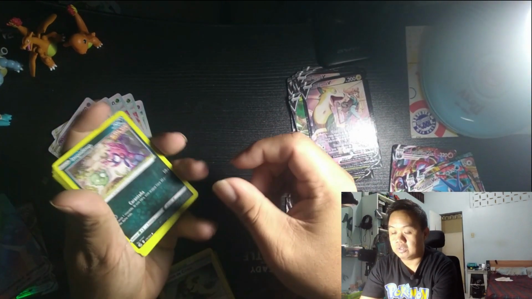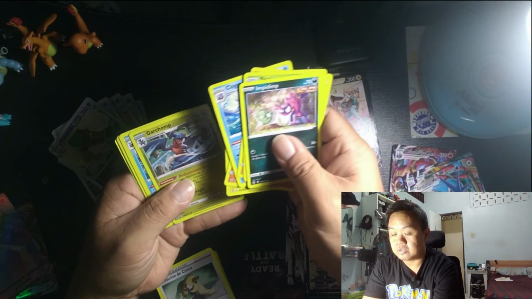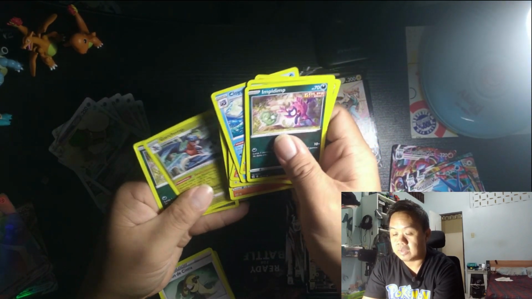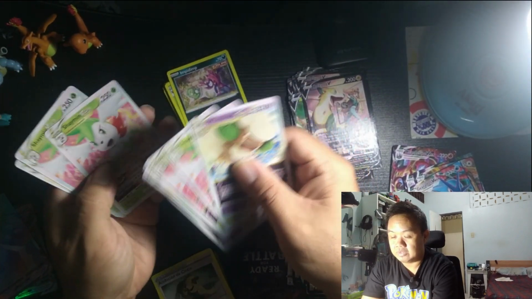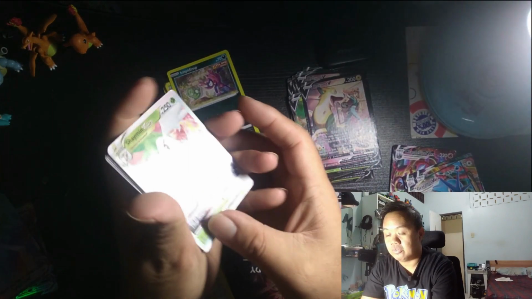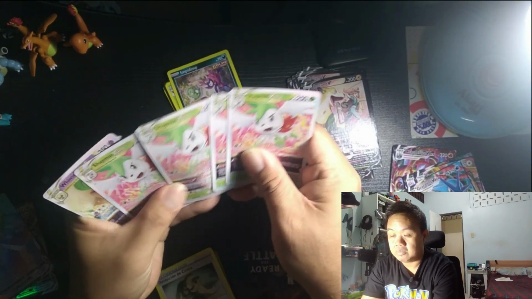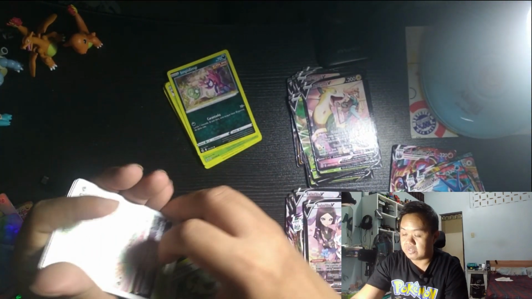Another one. There you have it. We got some Impidimp, Trevenant, Makuhita, a Cloyster, Scorch, Zeraora, a Garchomp, Cloyster again, Scorch, another Garchomp, and an Impidimp. And then we've got some Shaymin and Whimsicott over here. There you have it. Four V-Astro, and four Whimsicott for Shaymin and four Whimsicott.